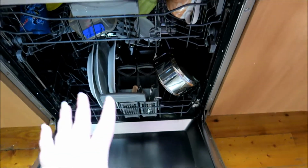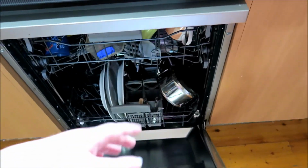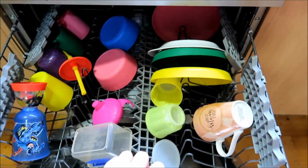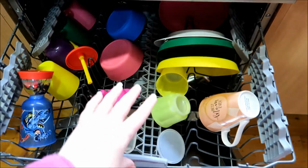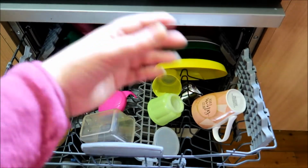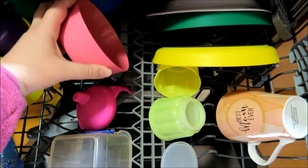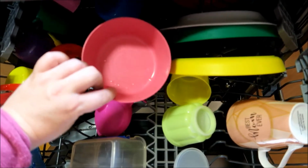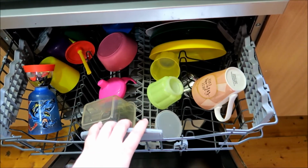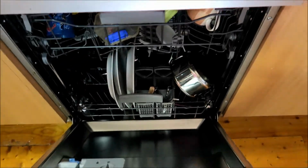So having less dishes, which I'm going to show you in a minute, definitely has made this not pile up as much. I used to do dishes, honestly, well, 2, maybe 3 times. I used to spend a couple of hours a day doing dishes. By the time you loaded them in, unloaded them, dried them, put them away, all that kind of stuff, because plastic, although this looks pretty dry today, but a lot of the time, see, you've still got water spots, so you've still got to dry plastic. Yeah, I spent so much time doing dishes. Now I do it like once a day, which is awesome.